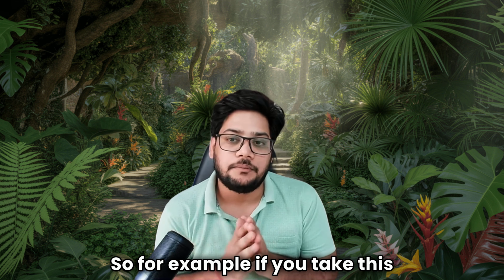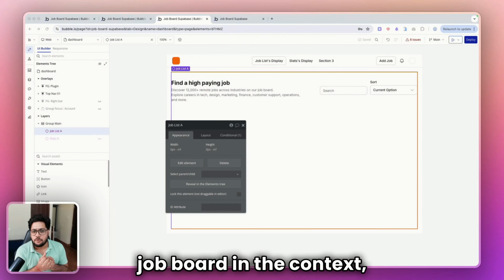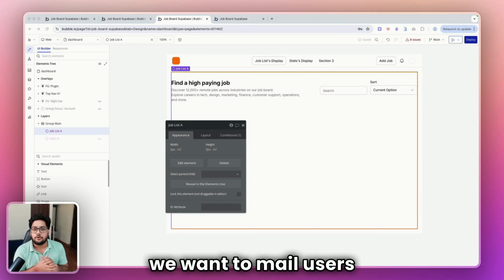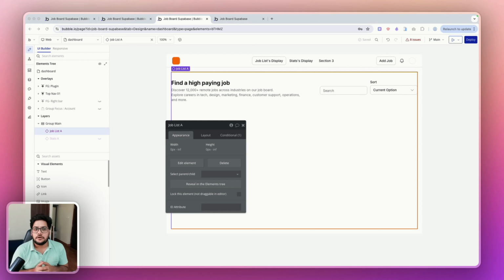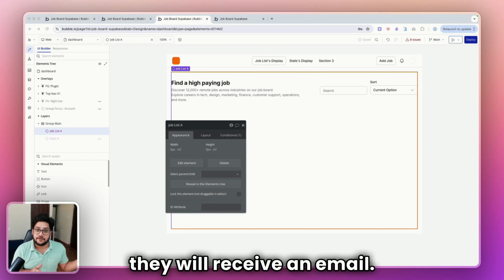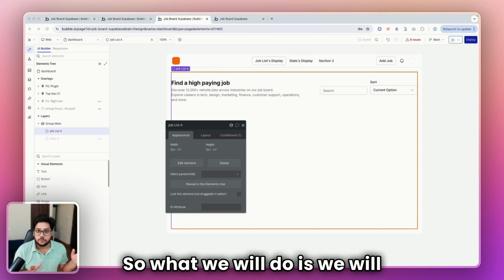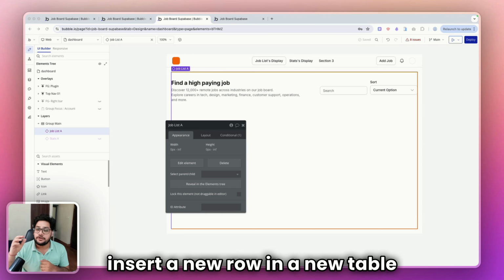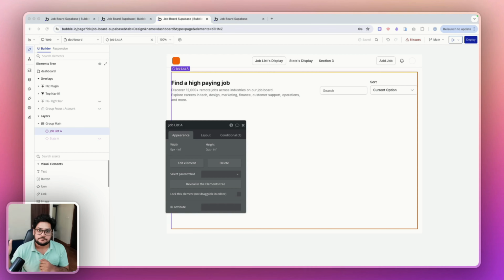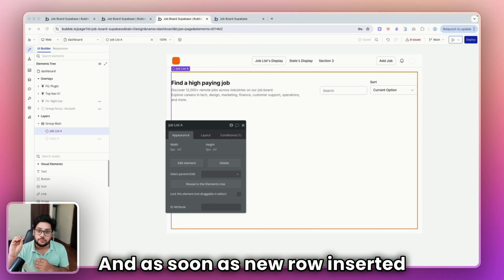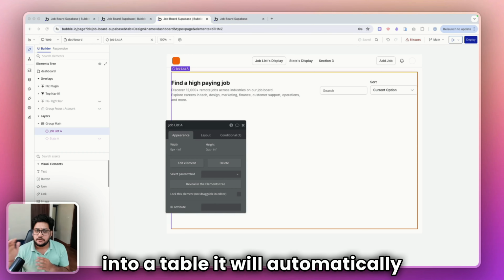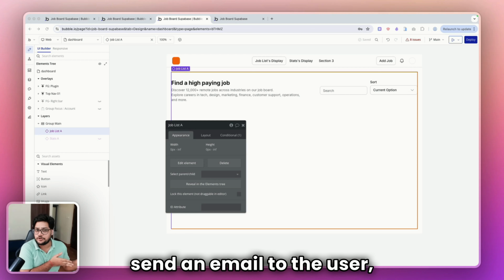For example, take this job board context. We want to mail users who apply for jobs, right? So as soon as they apply, they will receive an email. What we will do is insert a new row in a new table, the job application table, and as soon as a new row is inserted, it will automatically send an email to the user.